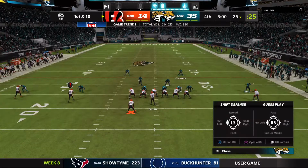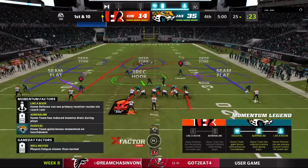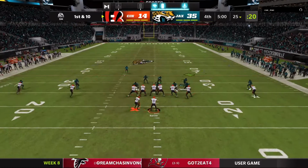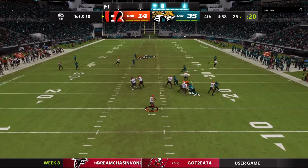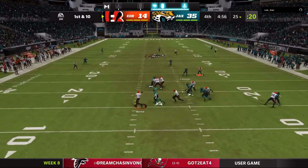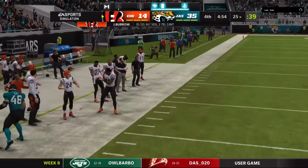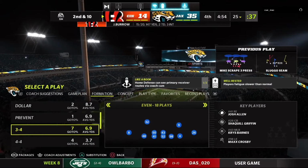The Bengals drive about to get going. And for them, a touchdown their last go-around. Obviously, they'll be hoping to do that again. And when you start plotting for this drive, when you start thinking to yourself, okay, what are we going to do? You don't go away from what you did before because that worked. But you have to be prepared for wrinkles and counters because you know they'll make some adjustments.